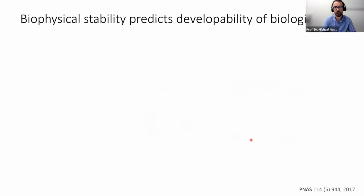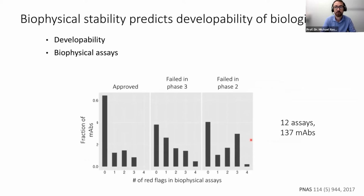Well, it refers to a broad range of properties of therapeutics, and one of the concepts is that of developability. So how easy is it to develop a candidate molecule all the way through, get it through clinical trials and approved? One of the things that companies are doing is they're applying a range of biophysical assays, and these are things like colloidal stability assays, assays to measure nonspecific adhesion to common protein antigens in the bloodstream, many different ones.